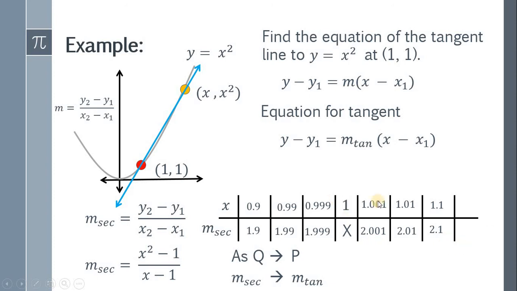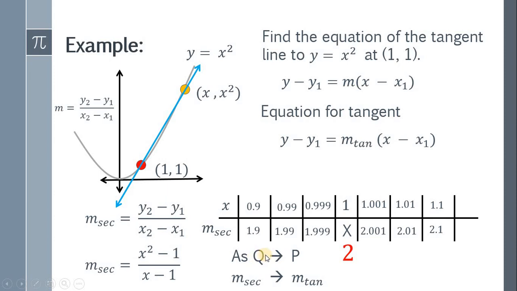Magiging ganyan yan pag nilapitan pa natin dun sa 1. Ito naman galing sa kaliwa, kung mapapansin, ito ay 1.9999999 or simply both direction mula sa kanan at mula sa kaliwa, ang tinutumbok na value ay 2. So, ito ay 2 at ito rin ay 2. So, sa makatuwid, pag ipinalalapit natin yung point Q dun sa point P, yung slope ng secant line ay lumalapit sa point na 2.